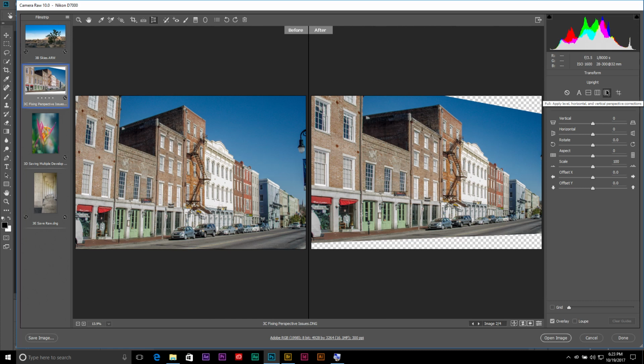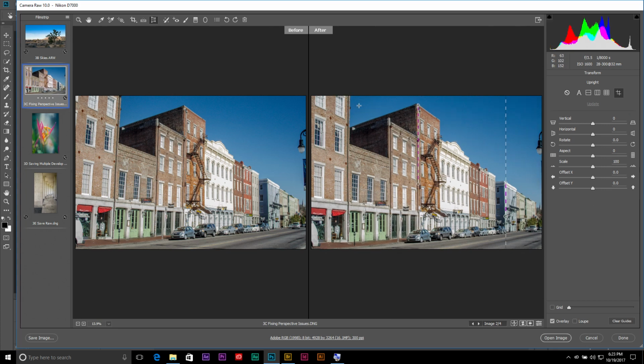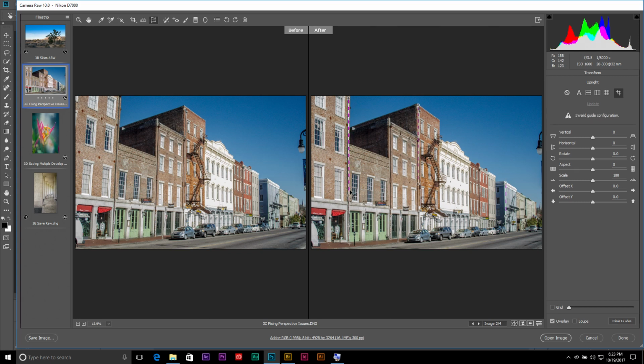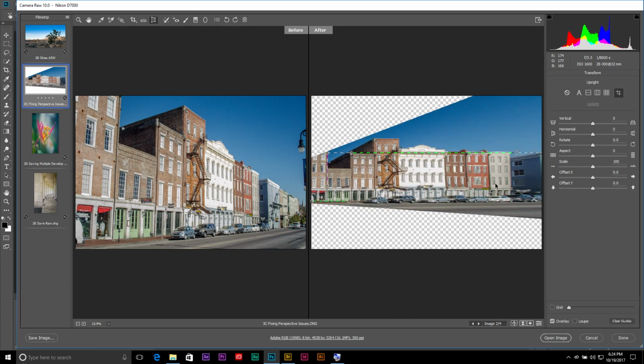Now, the one that's really crazy is this one, the one that lets you draw your own lines. So I can come in and say, you know what? I really wish that this was a vertical and this was a vertical and so was this. And where I draw is going to be affected. Or if you were to say, draw a line here across the street and another line, let's just delete one of these here in the middle, and another one across the top, look at how it totally remapped that.